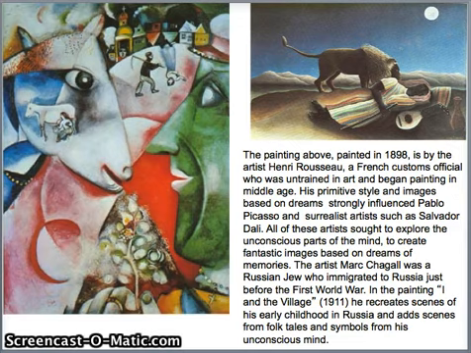His primitive style and images based on dreams strongly influenced Pablo Picasso and surrealist artists such as Salvador Dali and, we could say, Rene Magritte. All of these artists sought to explore the unconscious parts of the mind, to create fantastic images based on dreams and memories as they moved further away from realism.